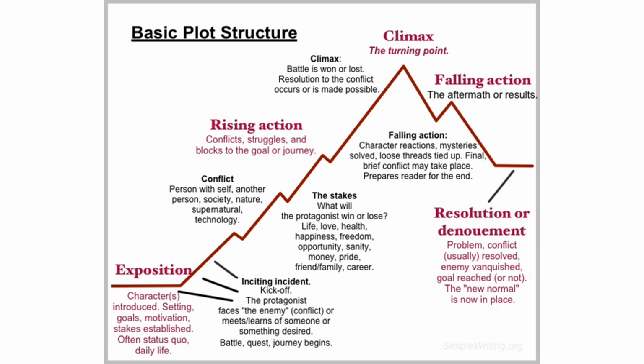Now, after the inciting incident, we have what's called the rising action. So that's a series or sequence of events, perhaps conflicts, struggles, blocks, questions that are posed that need to be resolved as we move through the plot. This builds tension. A series of events will build up that tension to the top, which is called the climax. Now, the climax is the pinnacle of tension, the point where everything comes to a head.